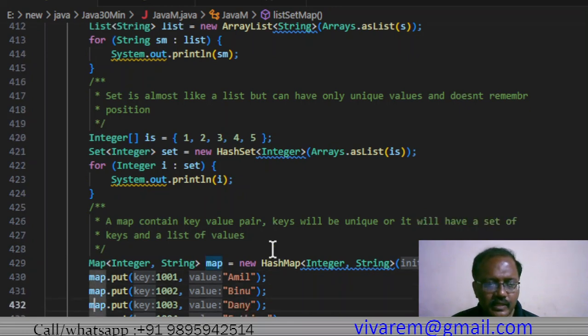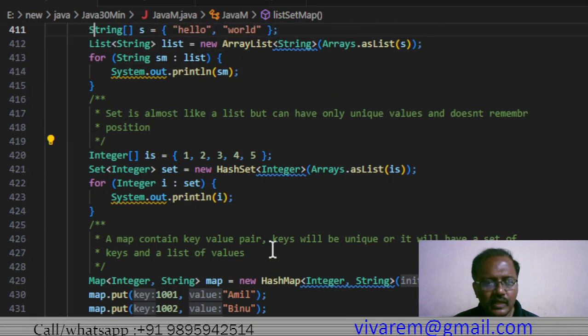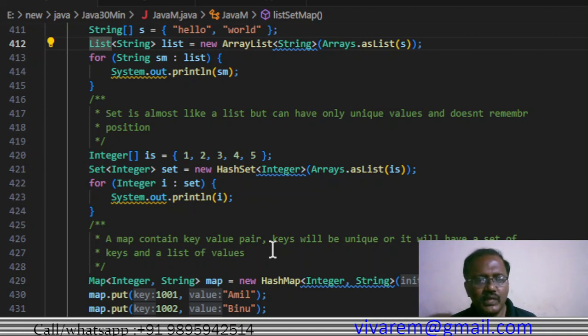And the second thing is that lists are ordered and set is unordered. That is the difference. List is ordered, and we can have duplicate values. For example, I can have multiple hellos inside the list, but inside a set you cannot have something like that.